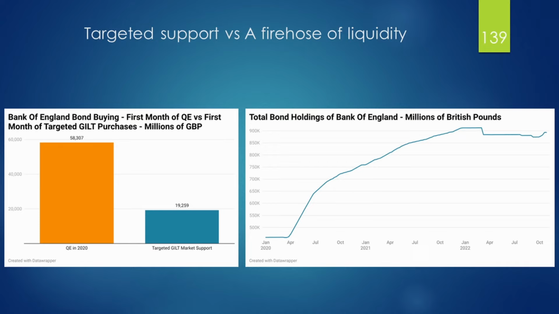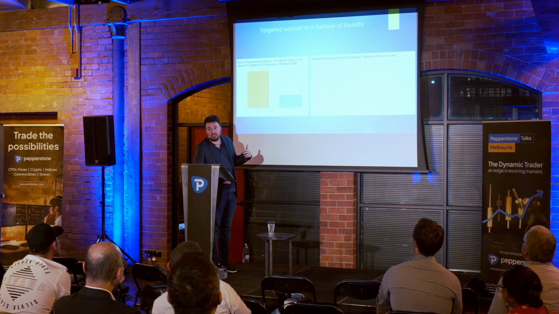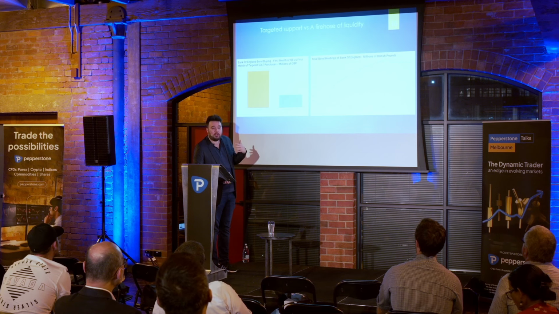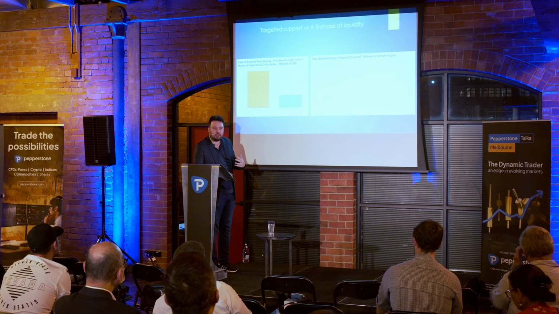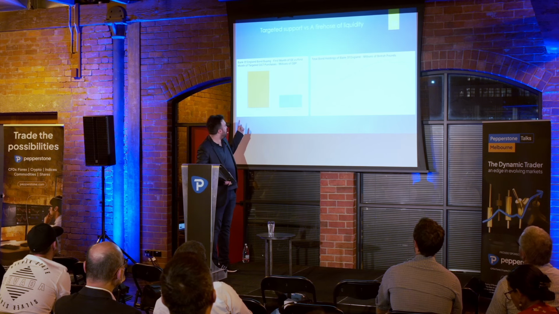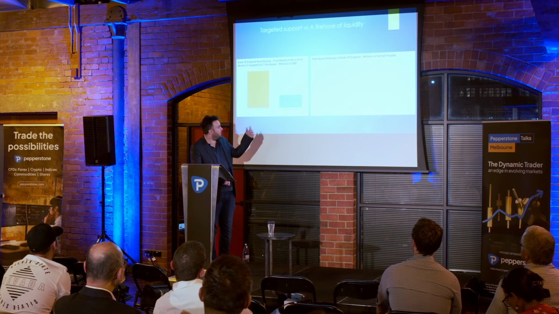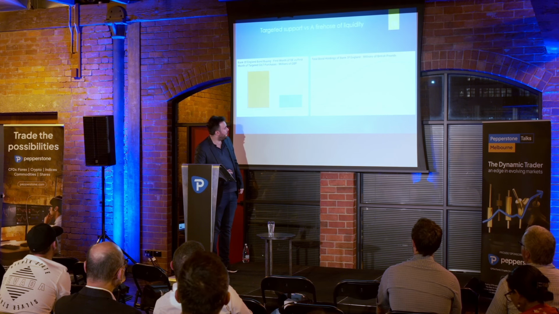In the first month of the recent Bank of England support measures that they introduced in order to stop the bond market from, well, blowing up pension funds, they spent £19 billion on buying bonds. That was a hell of a lot less than the £65 billion that they offered to buy, but it just goes to show how the market's reaction just goes, oh, well, some form of QE, we better buy. But then you look at the first month of QE in 2020, £58 billion, and that was just the beginning of this enormous run-up in the Bank of England balance sheet.